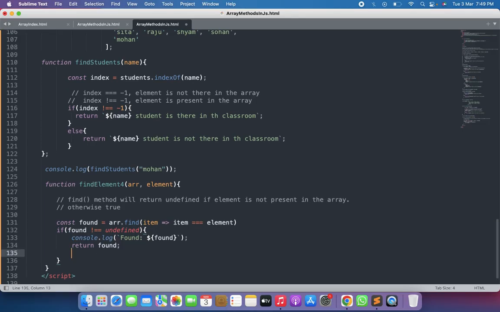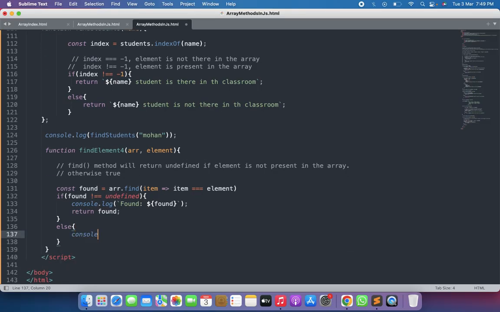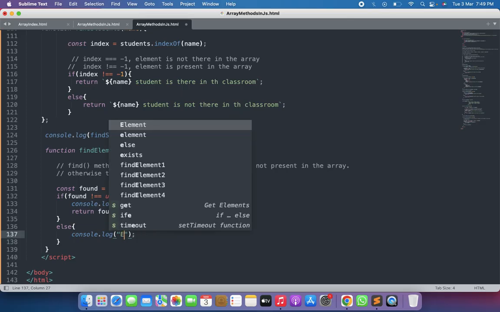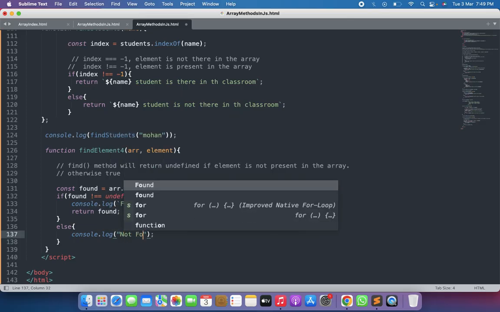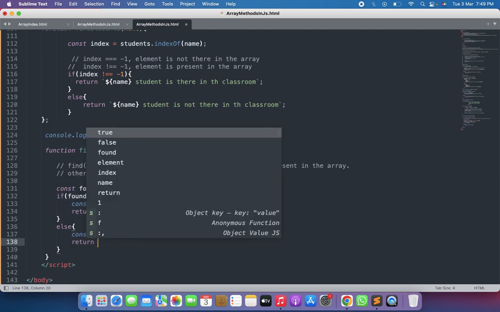Now else. I can just say console dot log, element not found, and return null, because there is nothing to return.